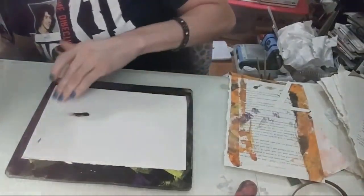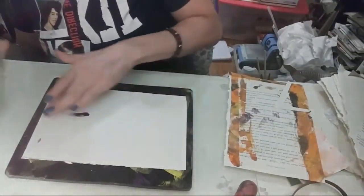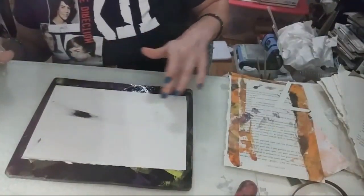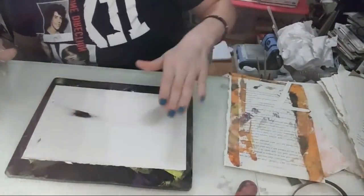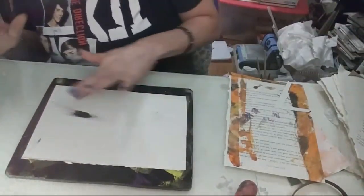The color from it. My voice is, this fall weather change is making my voice very scratchy.